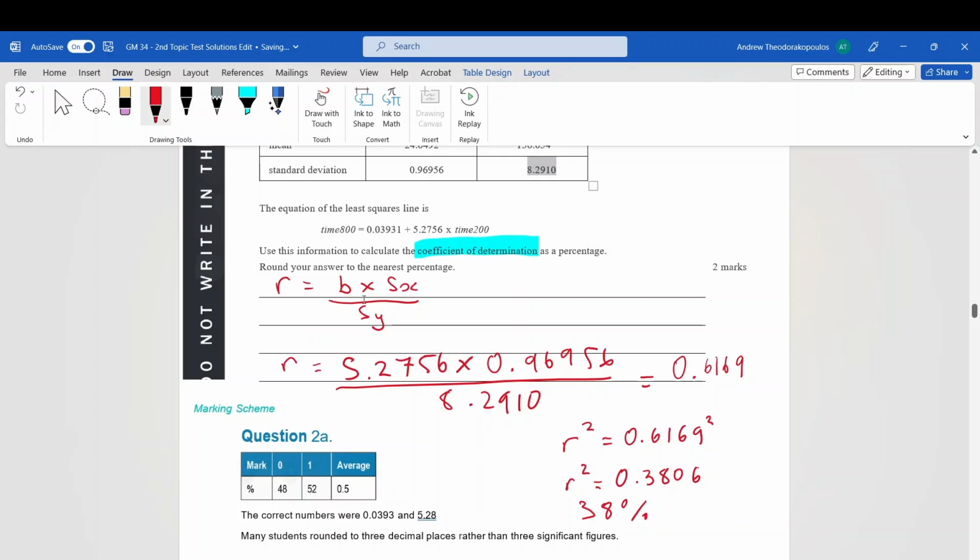There's a couple of things in here that are a bit tricky. Work out the R formula. That's probably the hardest thing, to recognize which formula to use. Put in the correct numbers, get the right answer, and don't just stop here. Then we need to square it. That's how we get the R squared value, but we want it as a percentage. This is only for 2 marks. There's a lot of work here for 2 marks, so you need to be very familiar with these formulas.